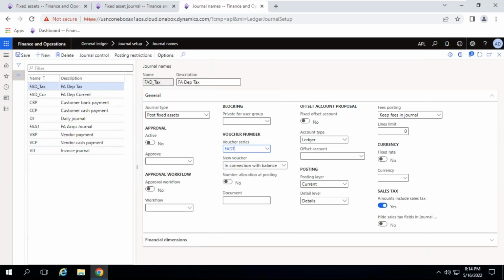Now you need to change the layer from current to tax. Understood? The journal type is the same, but one is current layer, one is tax.